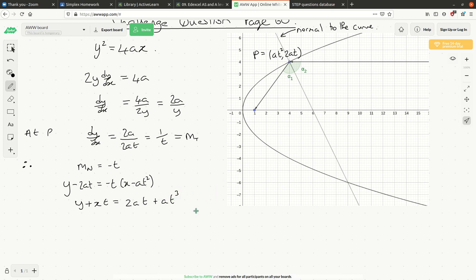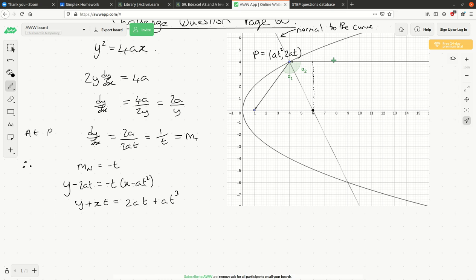I've just simplified it a bit and tidied up. Okay, that's my equation of the normal. Now, the reason I'm doing that is it wants me to find tan alpha first. My thinking is, if I know that point, which looks like 6 on my diagram, but I'm showing it for the general point, if I know where the normal hits the x-axis, then I can start finding tan alpha from doing opposite divided by adjacent.